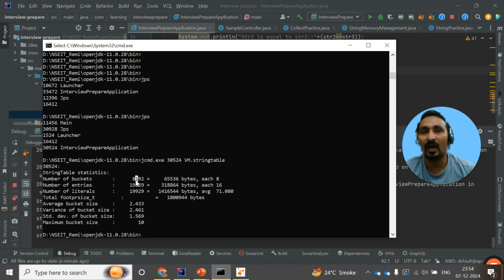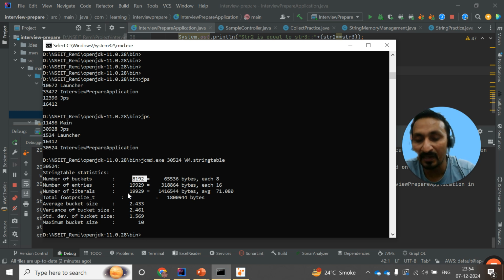As I told, it is managed by the JVM. It can shrink or expand the size of the string pool automatically as per the memory. So it has increased the size from 2000 to 8192.